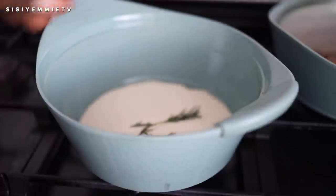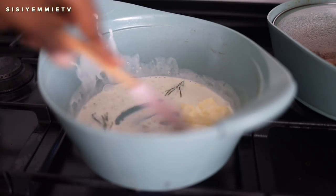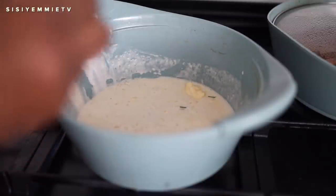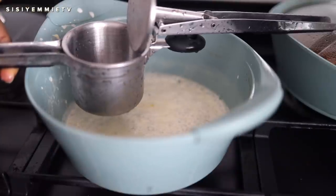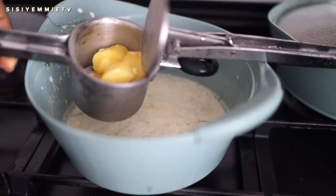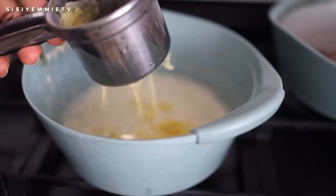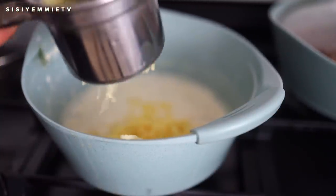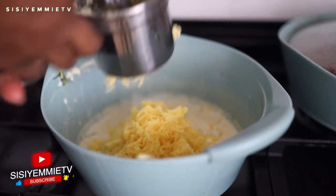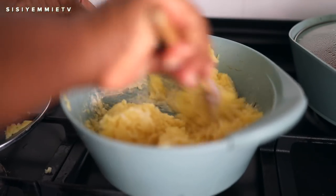In the same pan, I'm going to add some cooking cream — you can add milk, but I want cooking cream to make it richer. Then I'm going to add more rosemary, a lot of garlic, and some butter. I'm using salted butter so there's no need to add extra salt. I mix everything till it just boils a bit, then I take out the rosemary. I'm using a potato masher — I put the potato in and press it together and it gives really smooth results. Then I use a spatula to mix everything together so that it is well combined.